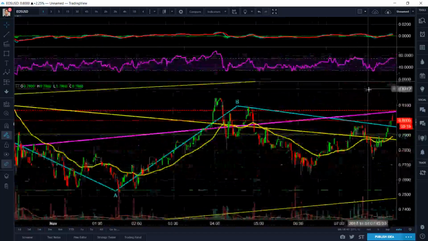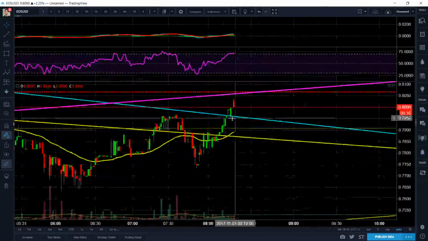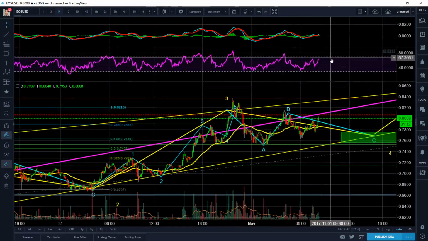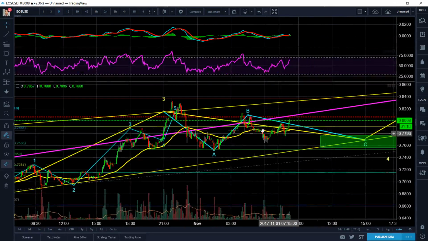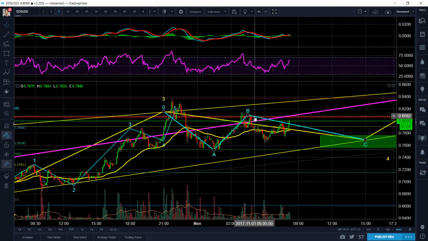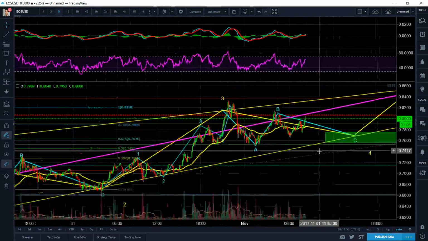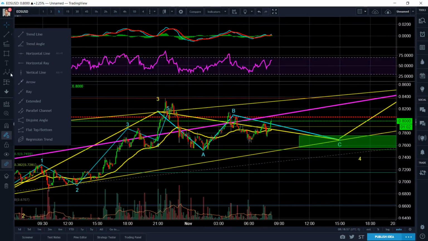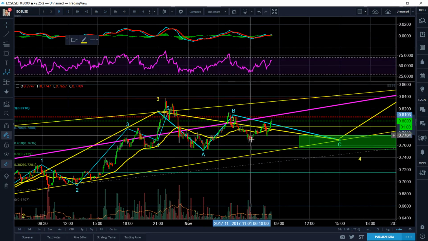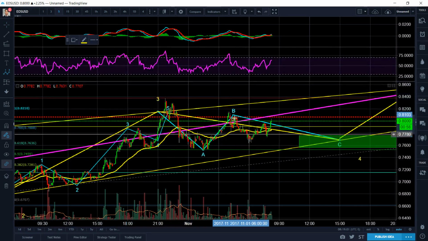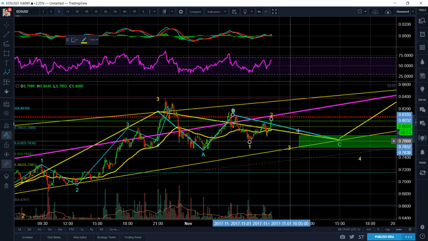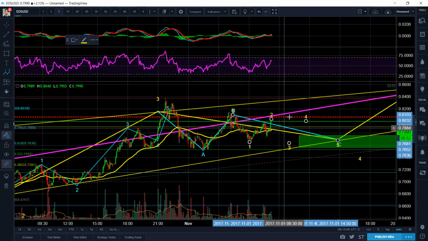But take a look at this one right here on the 1 minute. It's already curving and it's already tanking. So that's how I know for a fact that this is going to be a double top right here, and it's just going to come down. In this particular pattern for the B coming down, this is pretty much what we're getting. Let me show you. 1, 2, 3, 4, 5. That's how it's going to be.